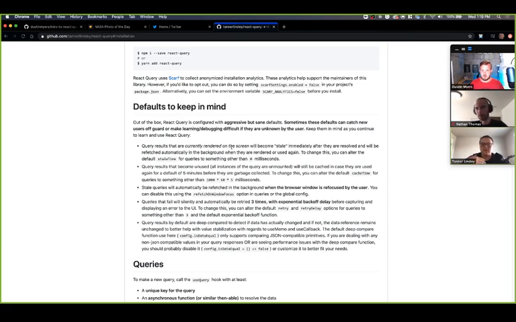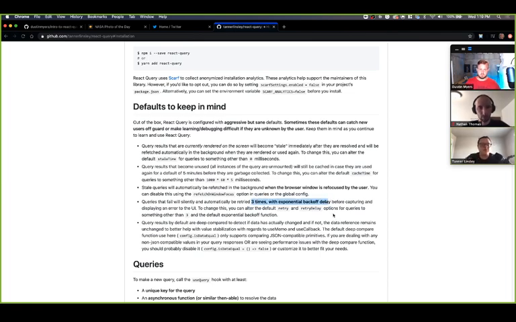So the second that we load it, we consider it stale and that we can update it if we need to. And the other thing, probably the three most important ones: queries will be retried 3 times if they encounter errors. That's that 4th bullet point right there.